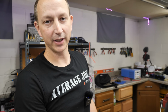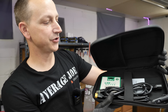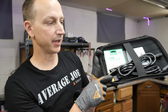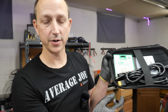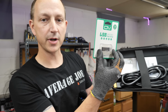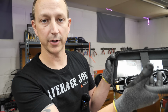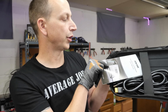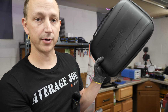And finally, don't let me forget, it also came with this really nice carrying case for the AC charging cable and the 12 volt to XT90 DC charging cable. It did not come with the XT90 to MC4, if you're charging from solar, so you would have to get that separately. Mine also came with a USB flash drive to update the firmware, which I did not do. I just did it over either Bluetooth or Wi-Fi, whatever one was connected whenever I connected it. And of course, it also came with a little Zendure manual right there. But honestly, this case is really, really nice, and my wife is probably gonna steal it.